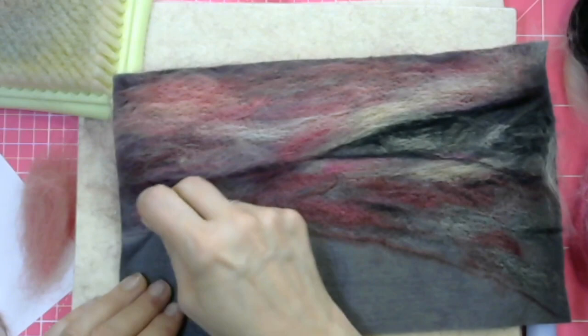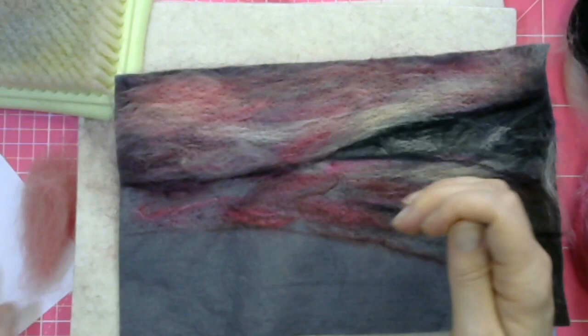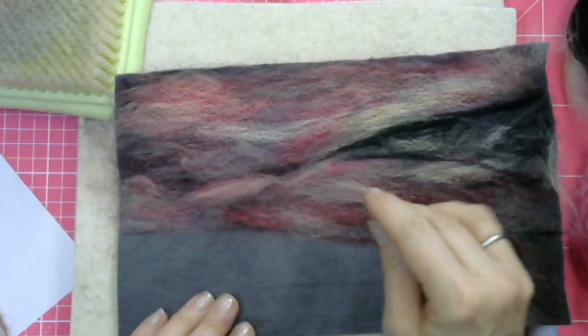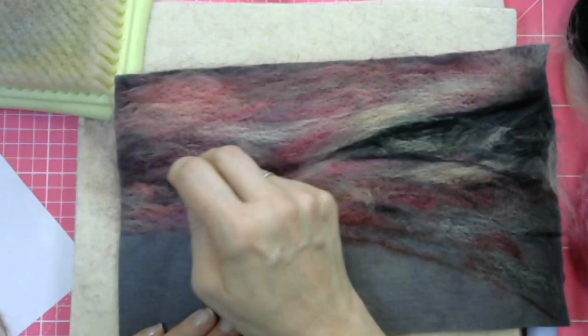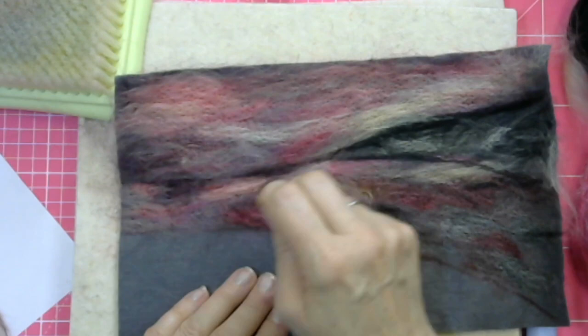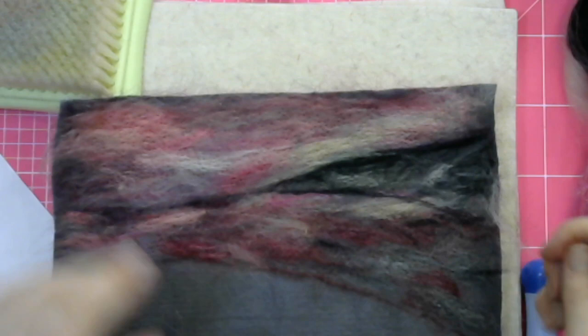They're absolutely fantastic. So what you've learned so far is that when you're needle felting a landscape, you get a rough idea of where the land lies, literally, and then you lay the wool out starting at the sky, and filling in your land. Start with the sky, fill in the sky, and then work your way down towards the foreground of the picture. It is quite good to have this distinct line where the sky and the water meet, so they don't all become one mush. Same with the land. So I've got sky, land, water. I've got three elements here, which I'm trying to make look quite separate.